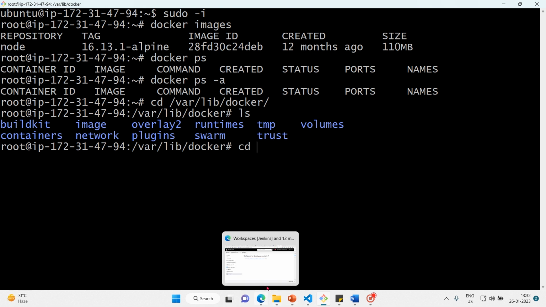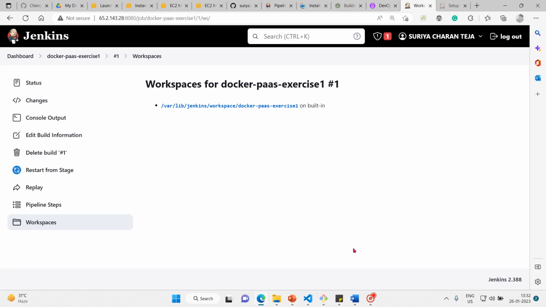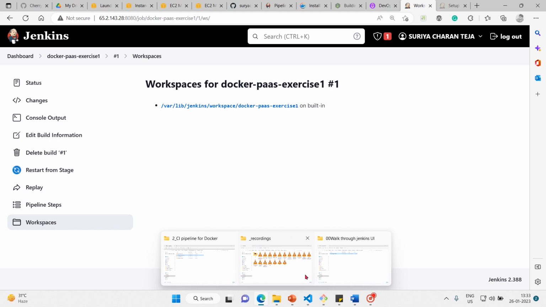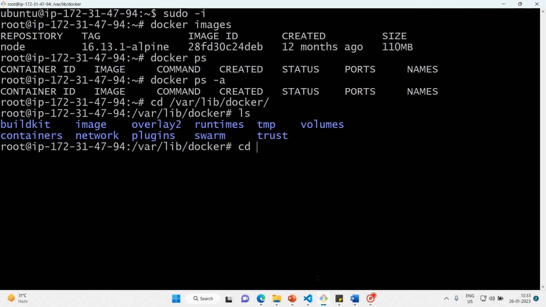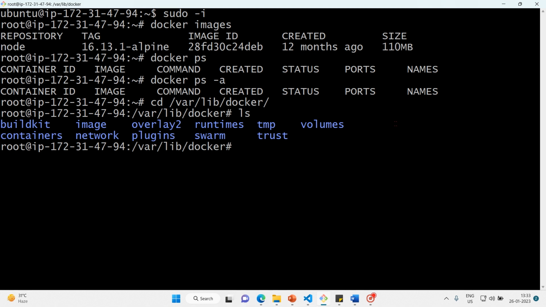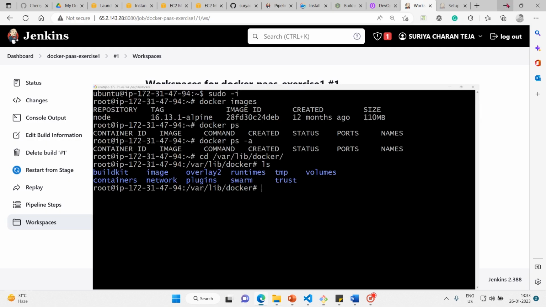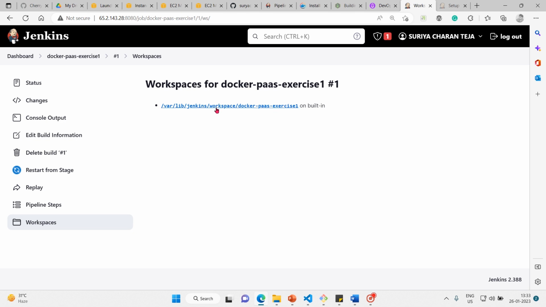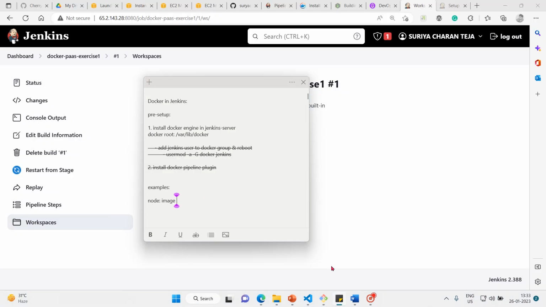What is that, just a minute, workspace. That should be inside the container. So you can see your workspace inside Jenkins. Okay, let me get back to the sticky note.